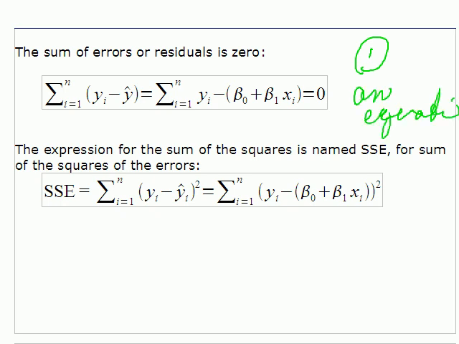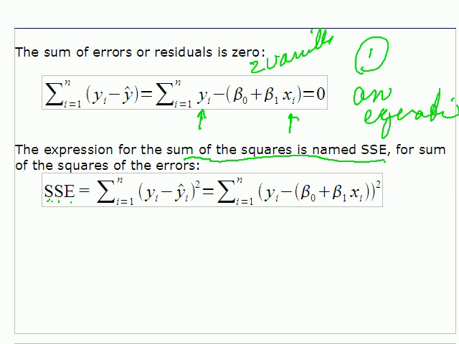The equation in it has these values of I. We know all those, but it's got two variables. One equation with two variables. Now let's look at the other requirement, and that was that the sum of the squares of the residuals has to be a minimum. This is also called SSE, sum of squares. Remember that from before.